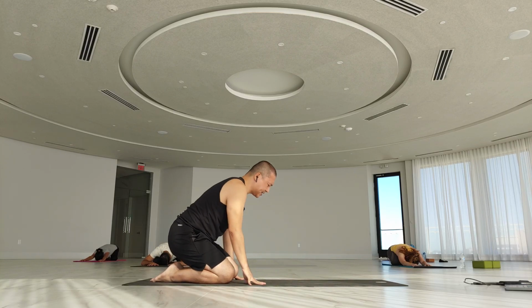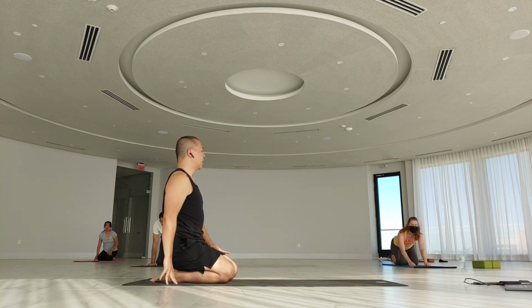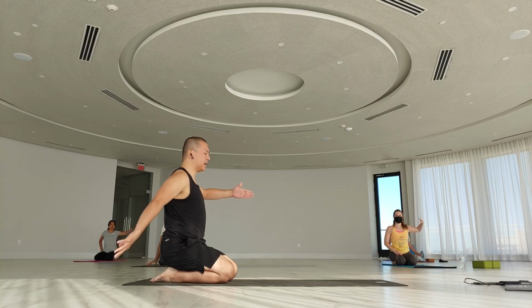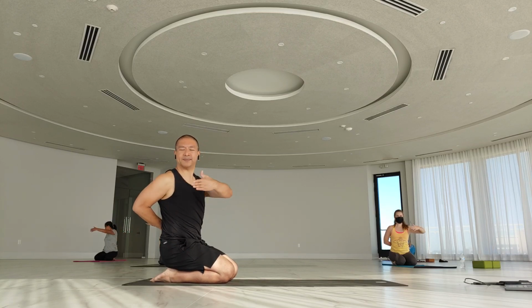Walk your hands in, standing on the knees. Right hand to the floor, left arm forward, bend to left elbow. Inhale here. Right hand behind your half spine. Inhale, draw the left elbow back. Exhale, twist to the right.